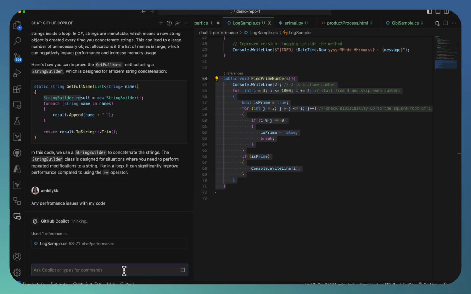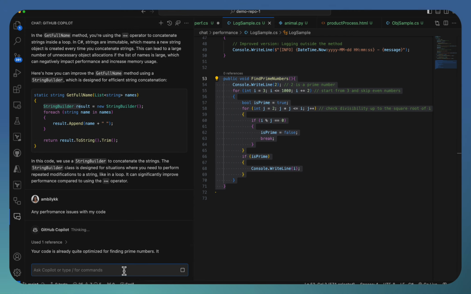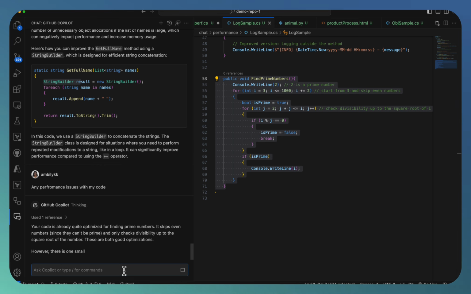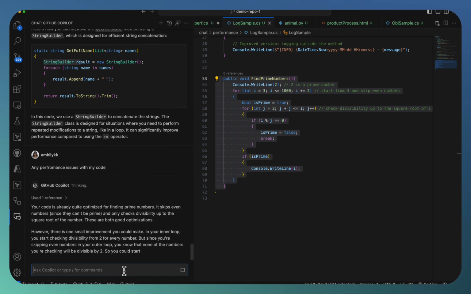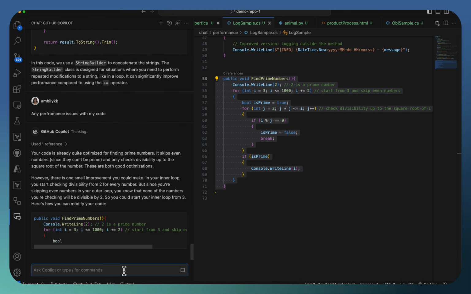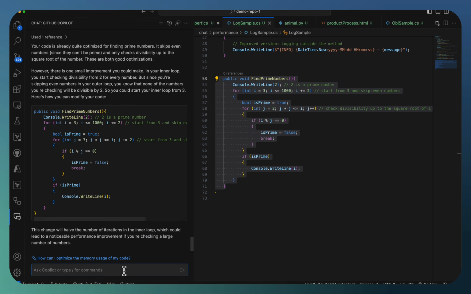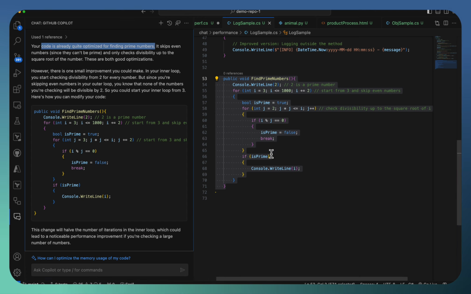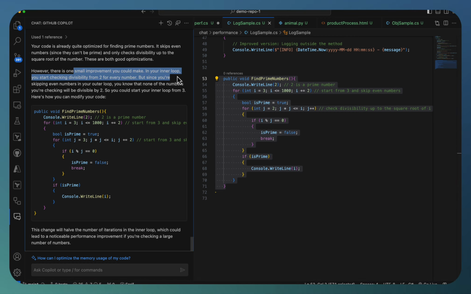So Copilot is going to look at this one and give a detailed recommendation. This example is mainly for understanding that Copilot is not only finding issues, it's also telling you whether your code is already optimized or not. This code is already optimized. There is no need for further optimization, but it specifies a small improvement, which is also explained in detail here.